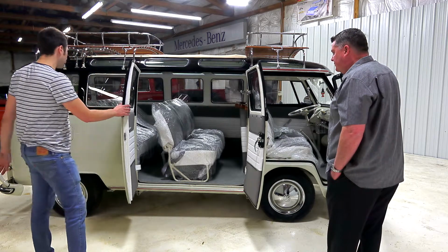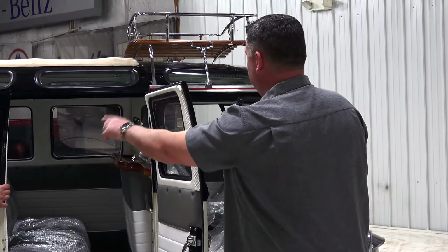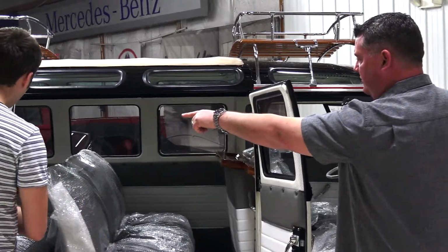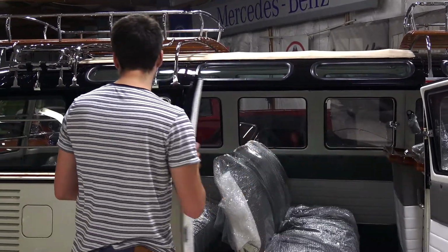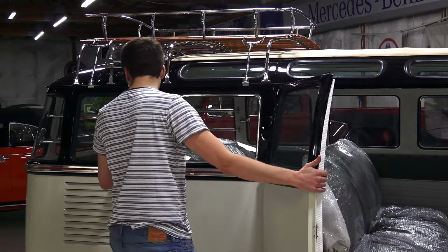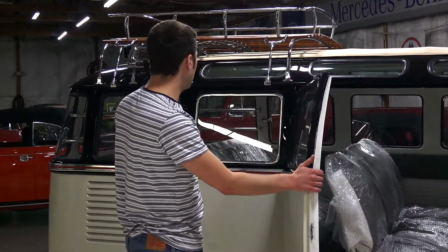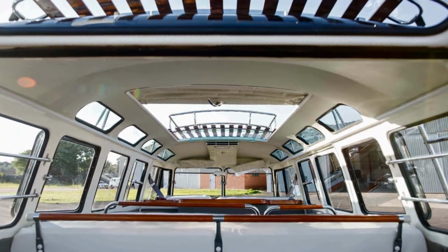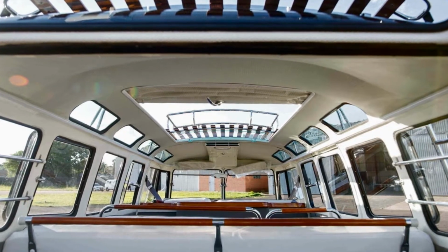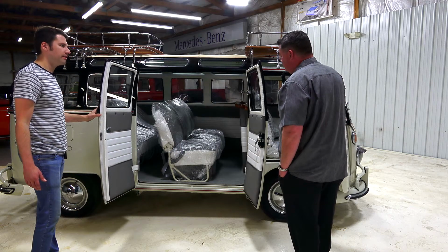Yeah, absolutely beautiful. These windows, so these do not open. Correct. The ones in the front and the ones in the rear do. Yes. Okay. These have the pivots for the windows, the second window, and then the fourth window also have the pivots on them as well. A ton of natural light, more than any modern car. And that's about a 5-foot long rag top, I guess, or convertible top. Absolutely. That's incredible. Very nice. Can't say enough about the interior on this car.